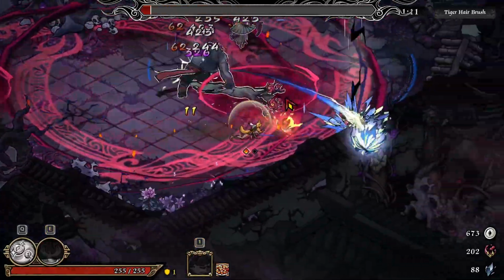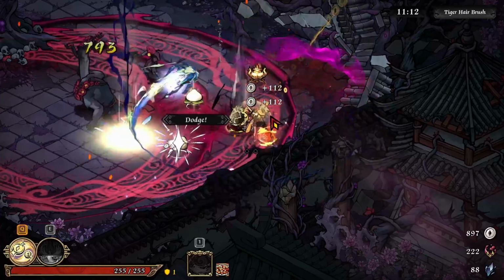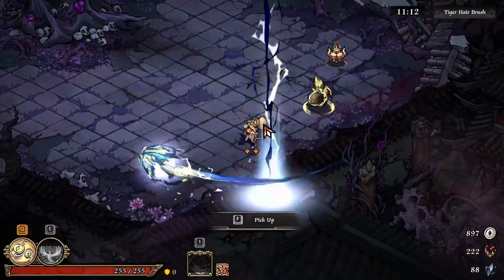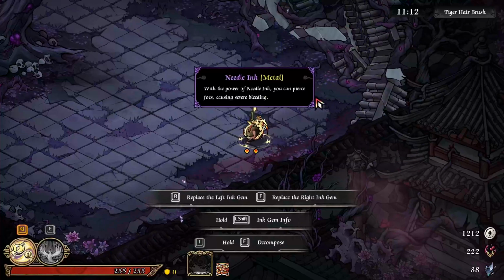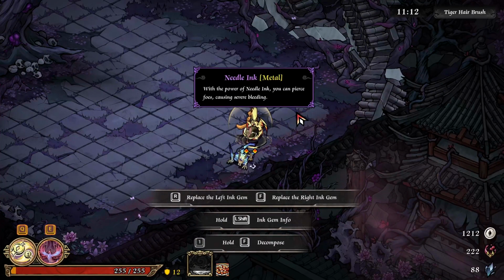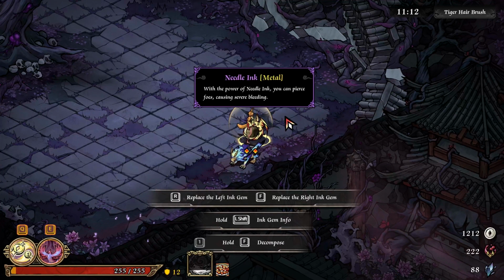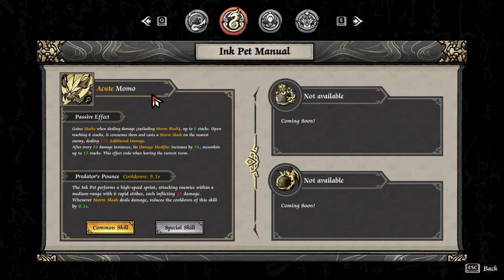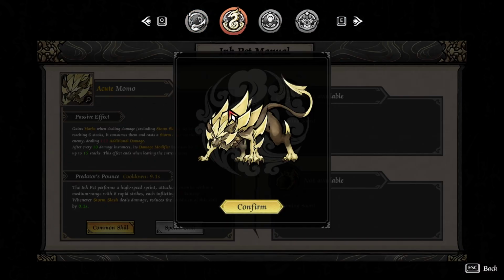Hey, boys. Let me introduce you to my Momo. Ho ho! Look at you. Oh man, this is one of the reasons that I like to focus. Ooh. Okay. What does our Momo look like? Oh, he looks so cool.